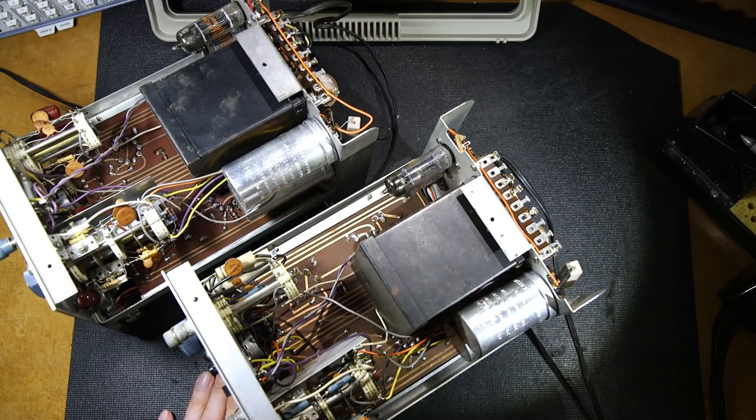Maybe these capacitors held out under the heat. This is a pretty small unit, and in a case like that, chances are it's going to get pretty warm. The capacitors are both rated at 85 degrees. It's just that these ones here are a little bit taller, maybe just a different run.